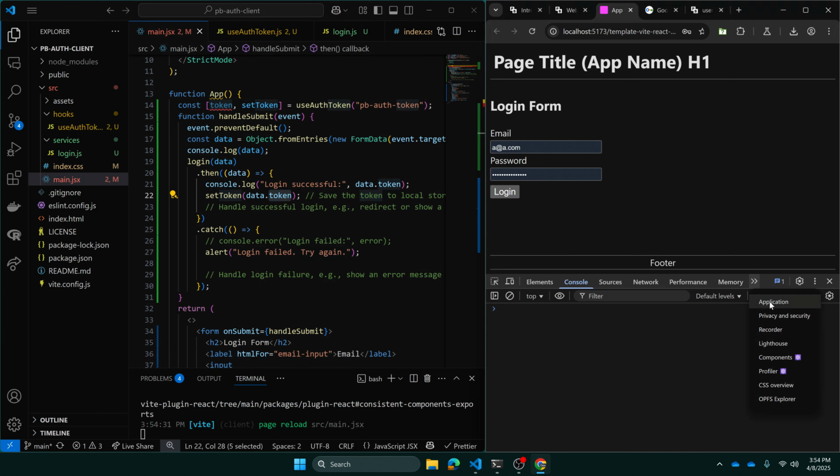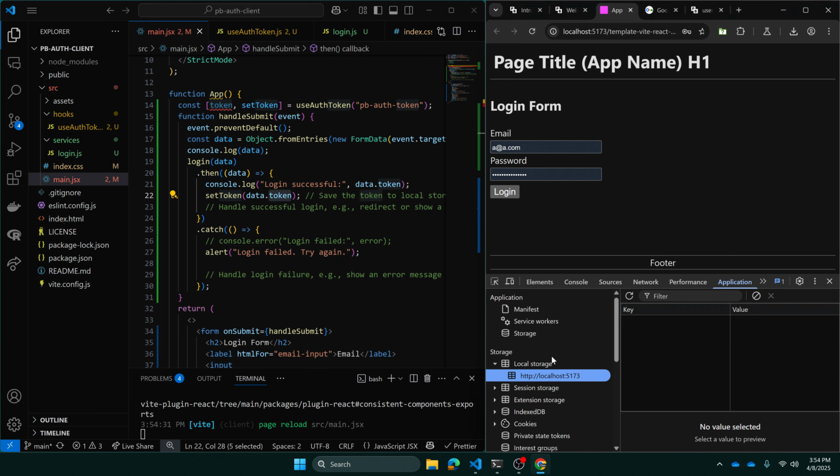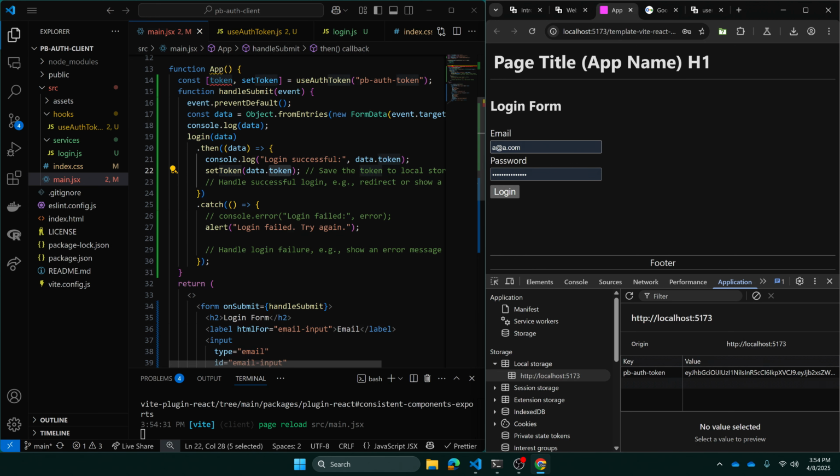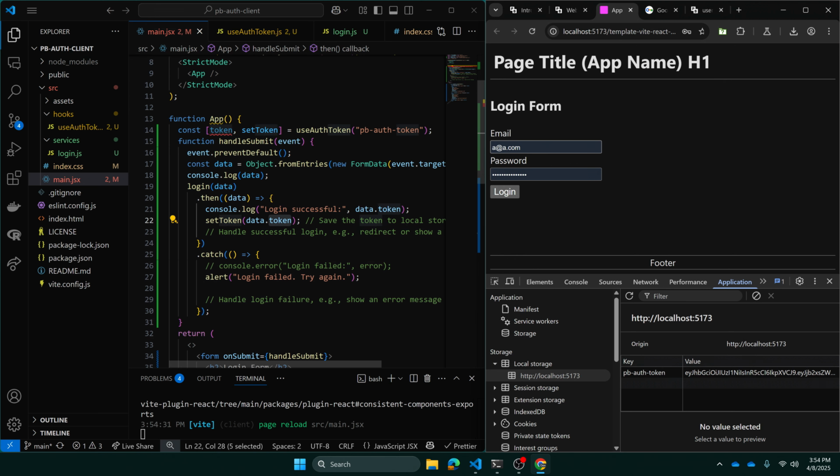And if everything worked properly, on the application tab in local storage, we should have login triggering the setting of this token. And then when we reload, we will have this.